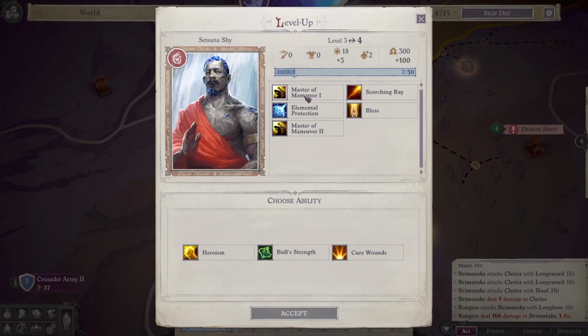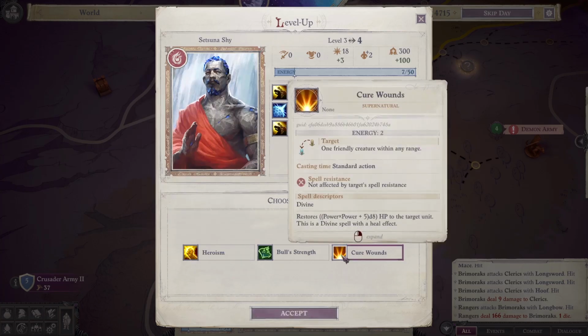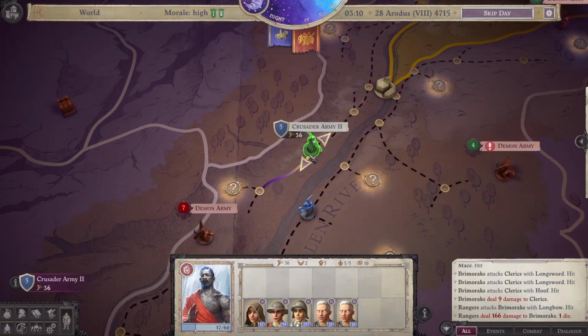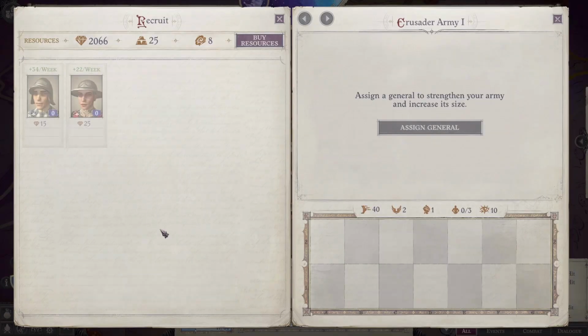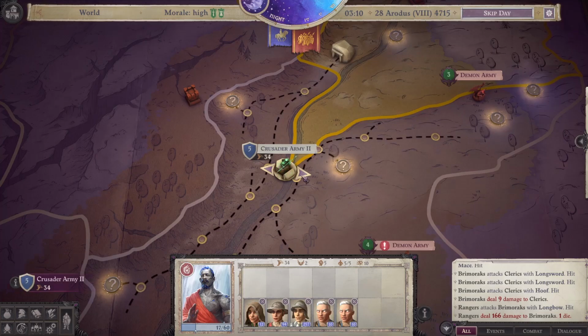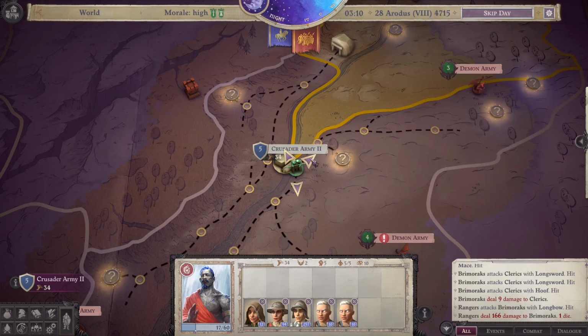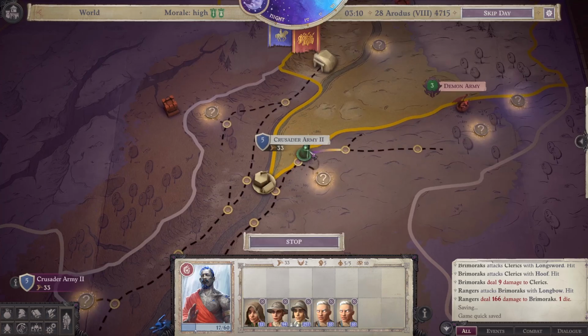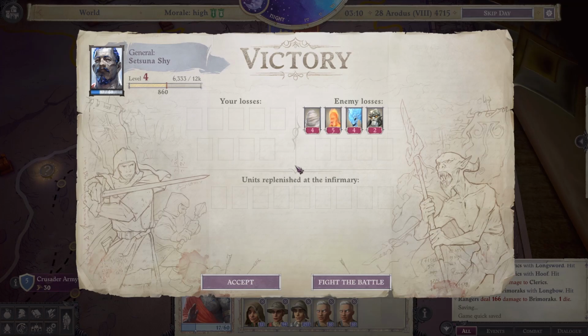Not bad. Okay, we did get a level up. Ooh, heroism is pretty good, but so is cure wounds. So let's get cure wounds. And now we have to go back. Can we recruit? No, we can't. I guess we're going after this demon army then, since it's a 3 power demon army, I guess. Let them flee. Yeah, okay, they fled, that's fine.